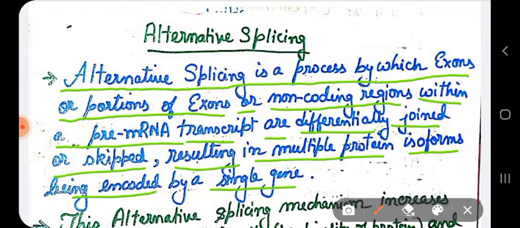So there are multiple exons, and multiple introns present between them that have to be spliced out, as we have discussed during the splicing process. But here, in alternative splicing, we make a combination of different exons. Some exons are retained in that mRNA during the splicing process. Sometimes some non-coding regions remain within the transcript to make multiple types of protein isoforms from that single gene. That is where the concept of alternative splicing comes in.